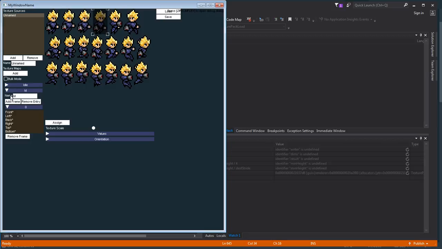Then the idle shoot. Walk cycle, also 4 frames.